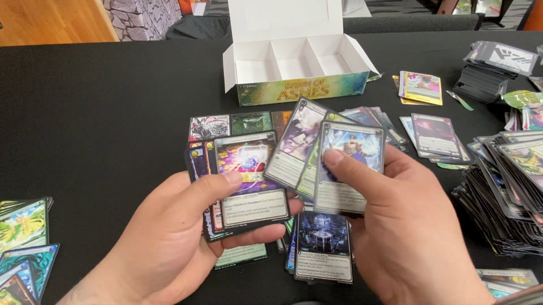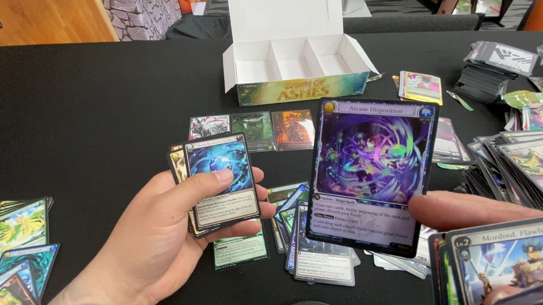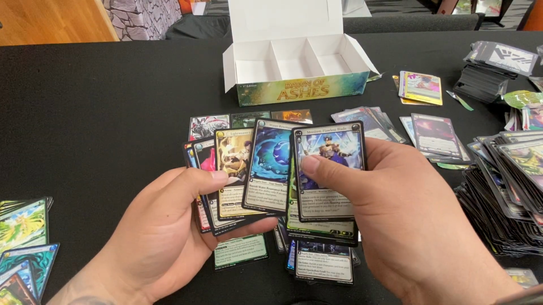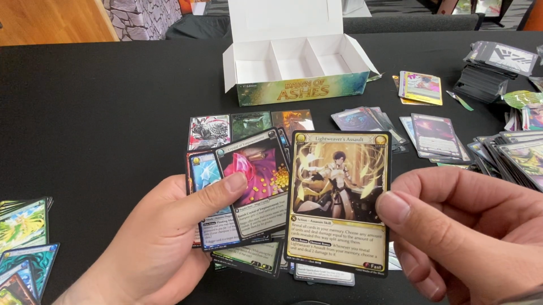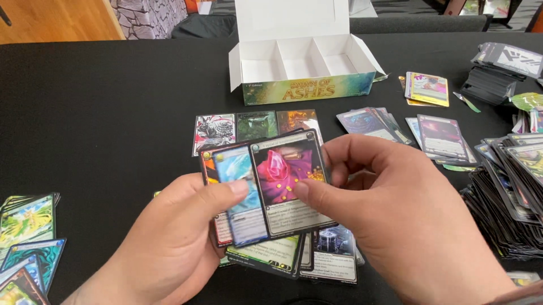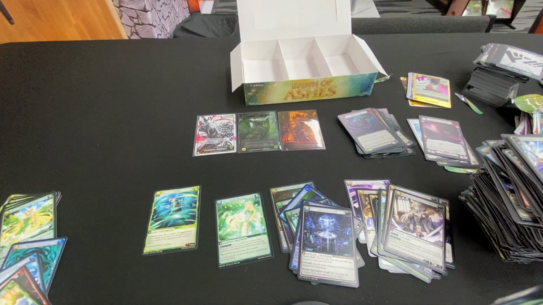And there was a foil in there. Man. Arcane Disposition. Ooh. And an Essa. Ooh, Lightweaver's Assault Essa. Nice. That last pack was gas.